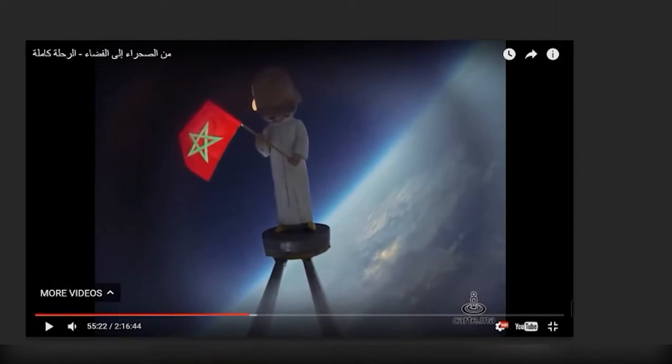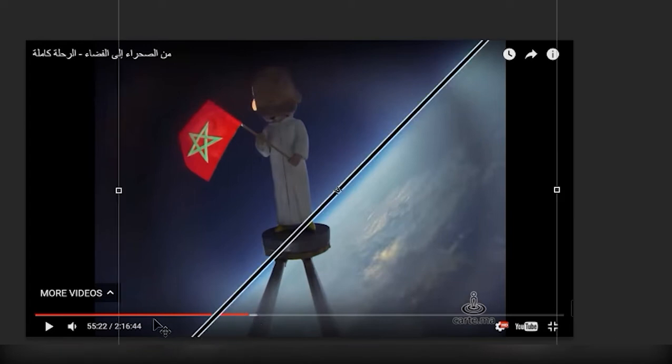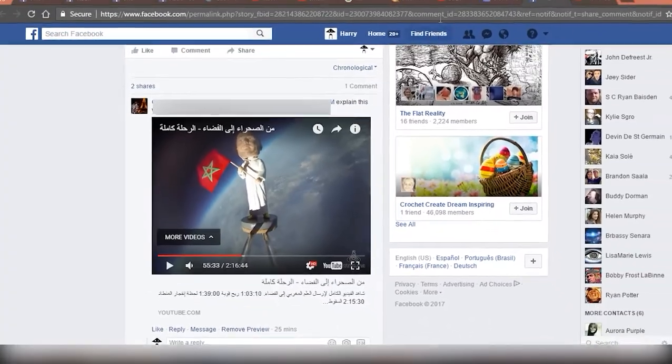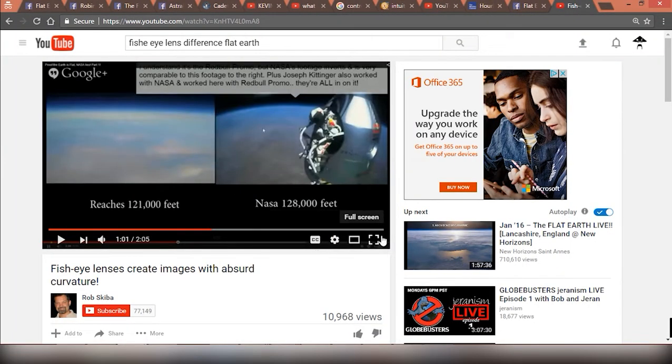It's clearly the line is touching that part of the horizon and that part of the horizon at this point. No argument about that, right? It's easily, there's some part of land right here it's touching. Okay. So explain the bowing that we get right here. This is interesting how this part of the line in the middle is not touching the horizon. Okay. So what's happening here is this. I'm going to let Rob Skiba explain it in his video.